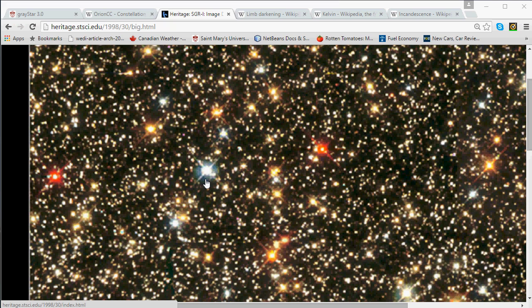And by comparing these three different color fluxes, we can come up with a set of numbers that will express that star's color precisely numerically. So that procedure of measuring a star's brightness energy or flux through different color filters in order to numerically measure a star's color is known as photometry. That has the same root as the word photography. They both have to do with measuring or recording light.